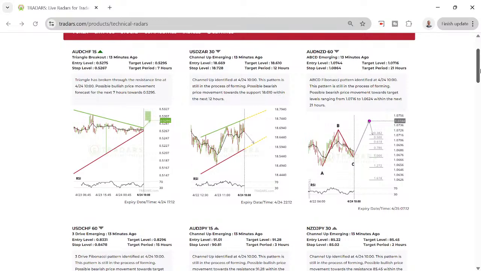So these haven't happened yet. It's if this happens, then you know the next leg. So if it breaks out, then you catch a pullback. Okay, I'm not excited about the Aussie Swiss franc. Rand, we want this to go down, but even though the next leg is down, the channel is up. So I don't like that. So that's a pass.